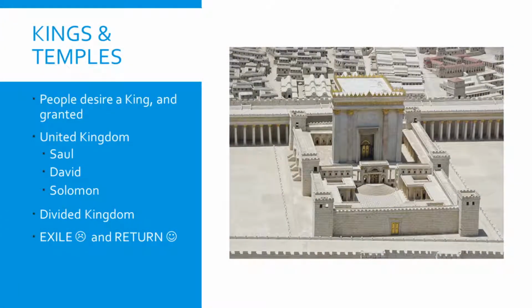So, the people of Israel, I'm talking about the people overall of Israel, the chosen people, they are exiled but permitted to return, rebuild their temple, in a community in a sense, as to not be prisoners. Now, they would still be under rule of another people, but with some more freedom in their own area. Okay, this is where you start getting into the books of Ezra and Nehemiah. Their focus is returning and rebuilding. Where do we build? Where do we return? Okay, so that covers kings and temples.